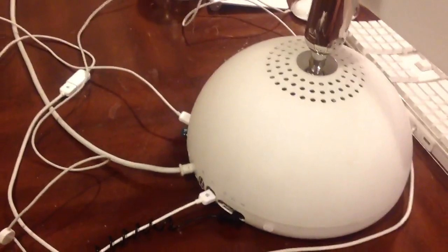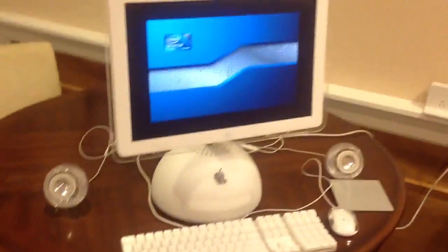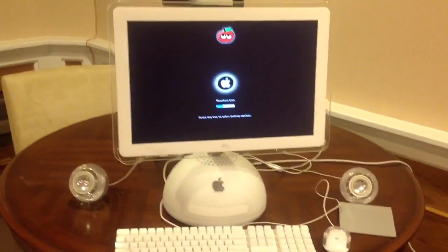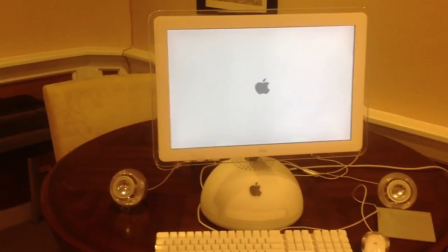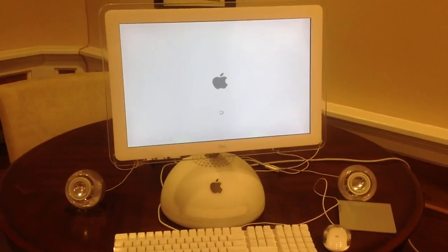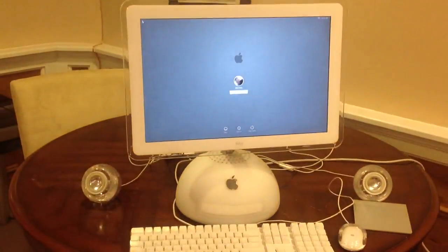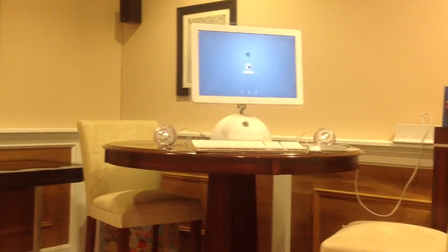Let's go ahead - all we have to do now is press the native power button. Pressing this, we'll hear the drive spin on and we're going to see the BIOS come on. This is using Tony Mac's Mountain Lion UniBeast install method. This does use a retail version purchased from the Mac App Store and it works great with this board - essentially as close as you could get to plug and play.